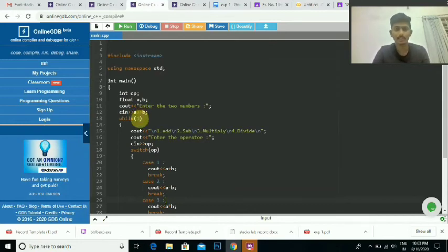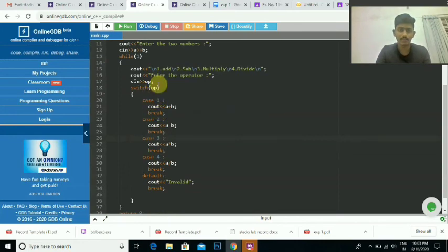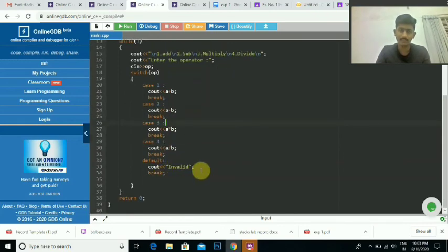While 1, why I'm using while here is to get repeated input from the user. So when it comes inside the while statement, every time it will print the menu, and it will ask the user to enter the operator, and it will get the operator from the user. And using switch case, if the user enters 1, it has to add, so cout a plus b, and the statement will break. Or else if it's subtraction, a minus b, or else if the user gives multiply, a into b, or else if it's divide, a by b, and by default if any other number is given, then it will print invalid statement, and it will break and return the output.